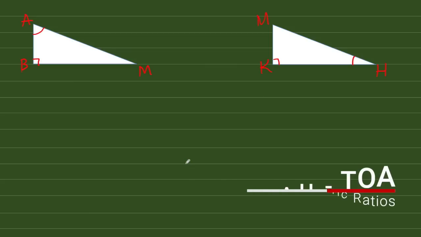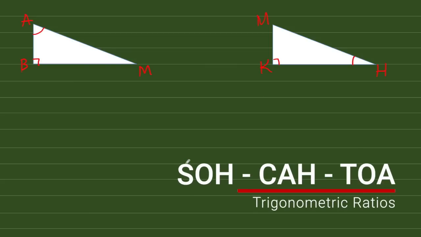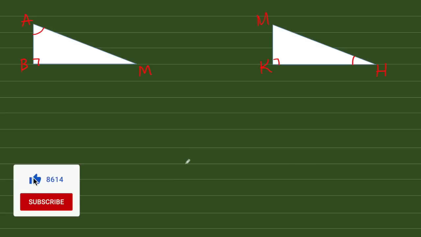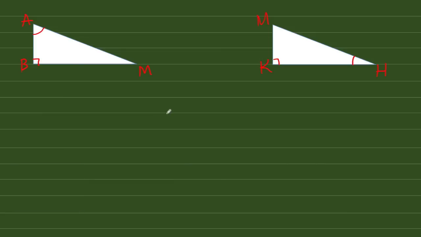This video is trigonometric ratio or trigonometric function part 2. So in the last video you already learned how to determine which side is opposite, adjacent, or hypotenuse of the right angle triangle. And the most important point of that video is that you have to choose the angle for which you want to determine the opposite side and adjacent side. So for this video we will practice determining the opposite side and adjacent side for the chosen angle.